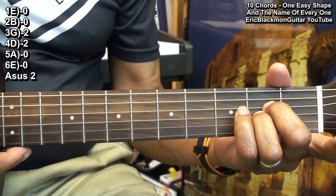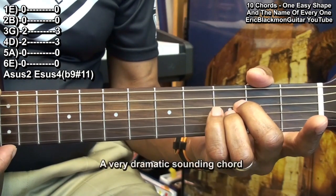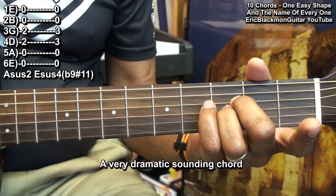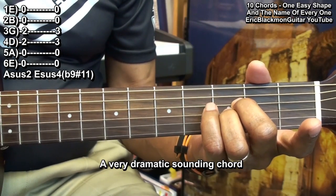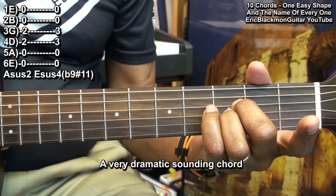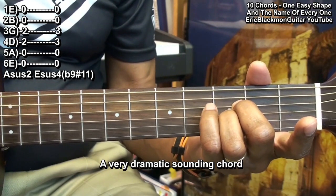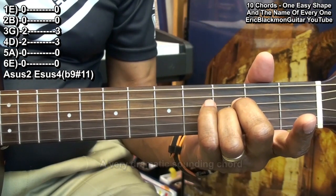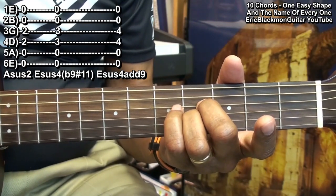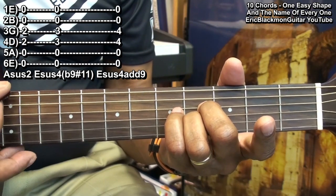Now we're going to raise that chord by 1 fret to fret 3, and we're going to get this chord. Now that's a very intense chord called E suspended 4, flat 9, sharp 11. We'll raise it again to the 4th fret and get a nicer chord, which is E suspended 4, add 9.